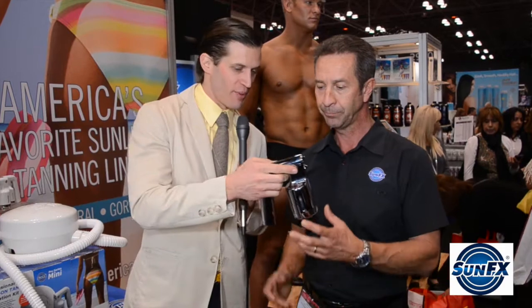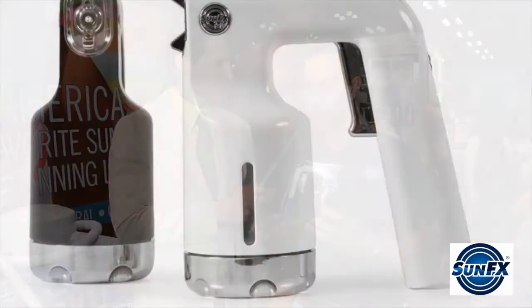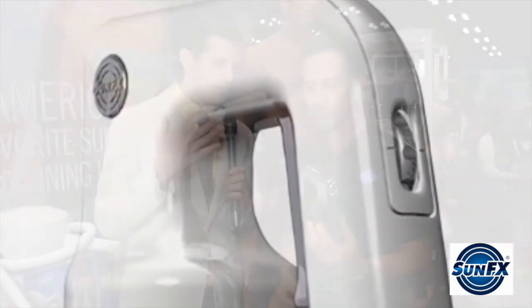You mentioned your award-winning design and we have one of your products right here. Please tell us about this. We were the first company in the world to develop an applicator just for the tanning industry. This is our third generation and it's now available to everyone. The advantage we have is the ergonomics, how lightweight it is, easy to use, and we also have a number dial on the back from 1 to 12 to vary the spray pattern. It's light, very functional, and you can get a lot of tan or a little tan based on what you want.